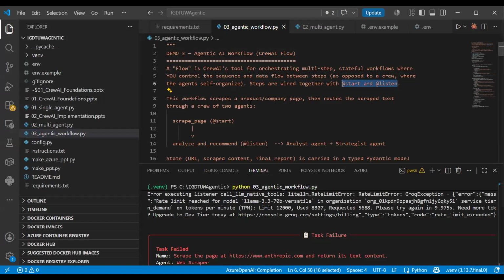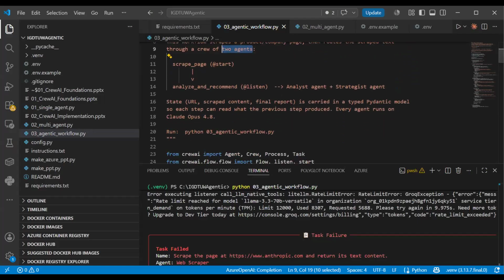This workflow scrapes a product company page, then routes the scraped text through a crew of two agents. Let's see how. If I go down, there is something called scrape page with a start, and analyze and recommend that will listen. So there are two agents working together: one is the analyst agent, the second one is the strategist agent.